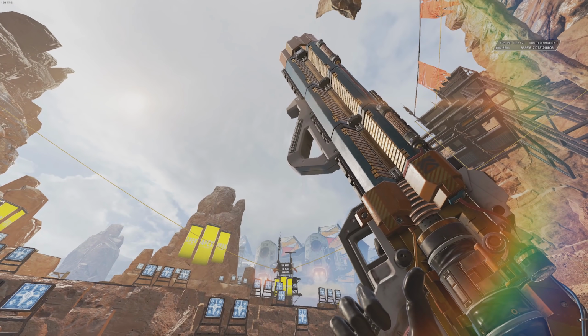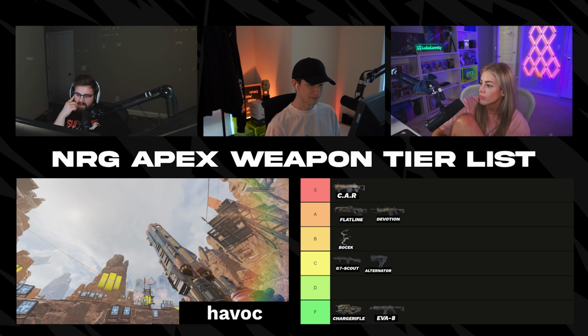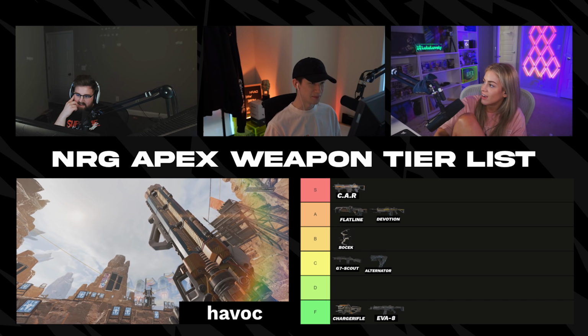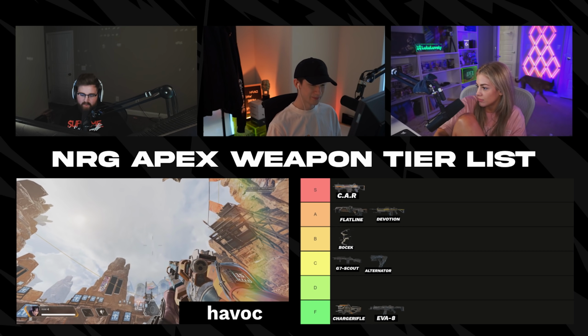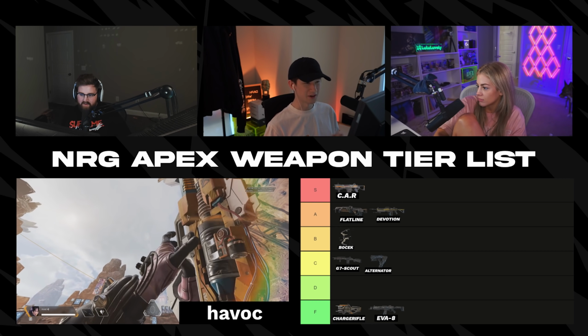Havoc, I'd say A. I'd put it on par with the Devotion. I don't even use this thing. I have no opinion. I would never put it on par with the Flatline though, so that's the thing. Really? It does more damage than the Flatline and the Devotion. I bet. I mean, you have to find an attachment for it to do that though, or to make that common. But it's the same argument for the Devotion though.